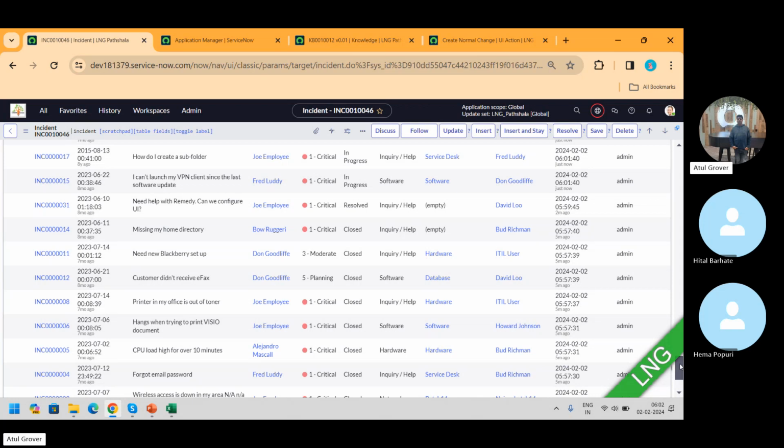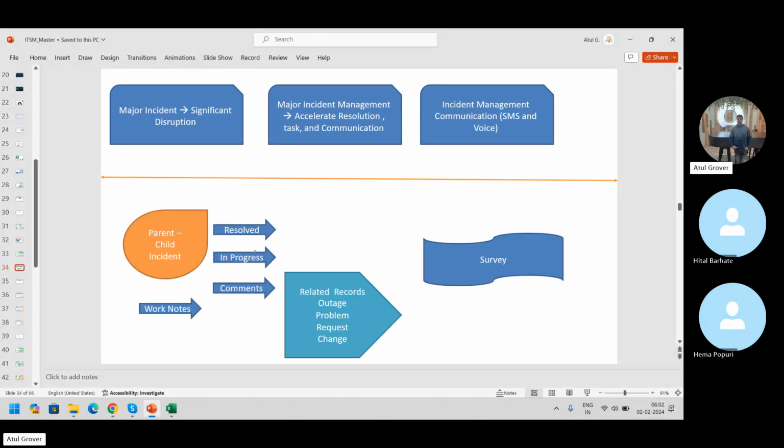Why did this happen, that only this part has been done, not other things. Number one thing. Now, the second thing which is important here: if I resolve this incident, in progress, we checked.